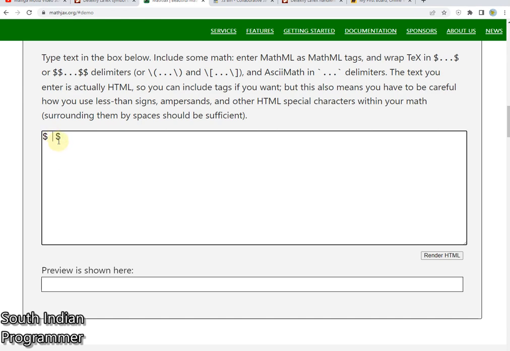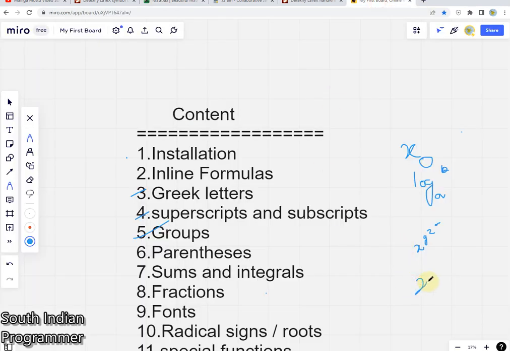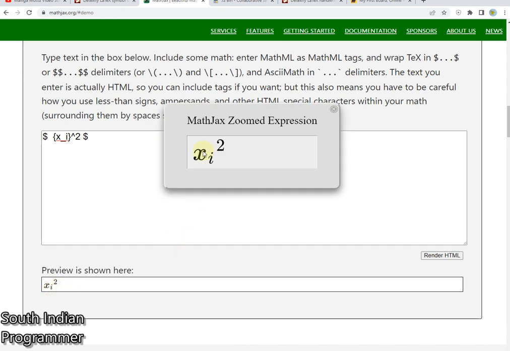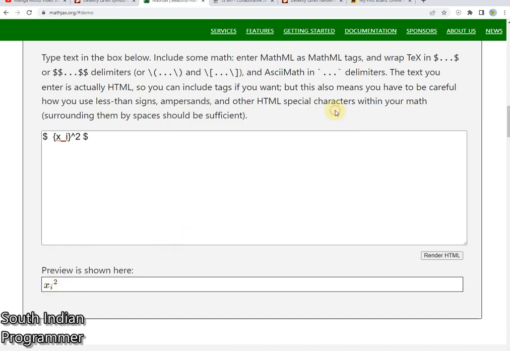And for one more example, I can type something like x subscript i squared, which you see in math books. So how do we do this? x underscore i should come here, and I have to type the up arrow and 2. We can see this more frequently in our mathematics books. This is what grouping is.